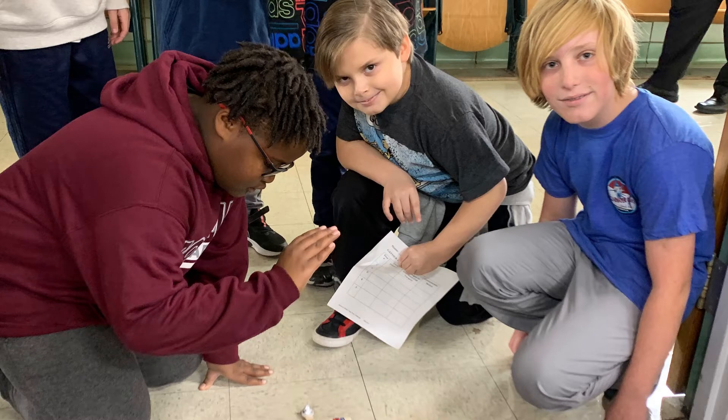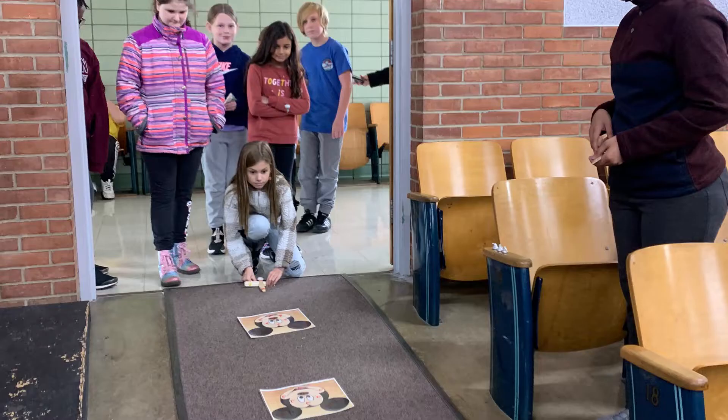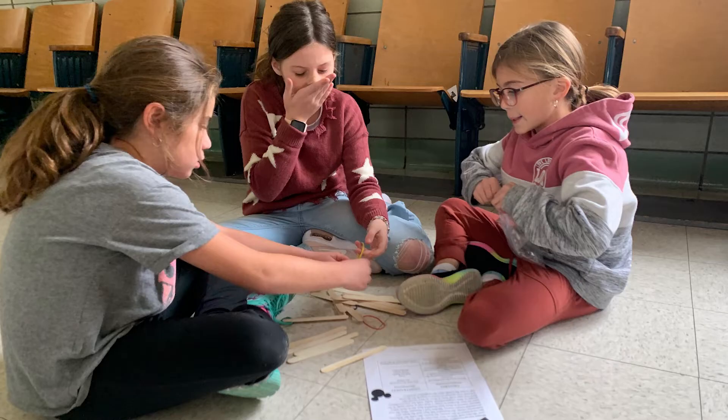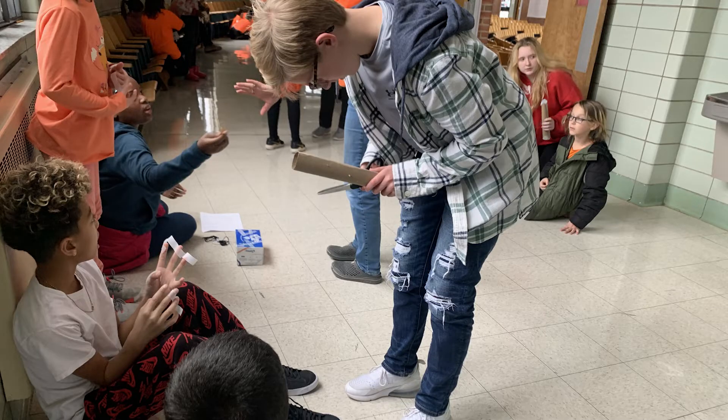I've also been hearing about the Little Steamers program, which starts with a group of high school students who lead STEM experiments at Center Intermediate. It's nice to expose our younger students to these ideas so it builds the program as they go through the district. There's an added benefit — it's nice to learn about technology and engineering, but also mentoring. We have our high school students going down to work with our fourth graders, which is great for our high school students to learn how to interact, teach, and mentor. And it's great for our fourth graders to have great role models and a student instructor instead of a regular teacher.